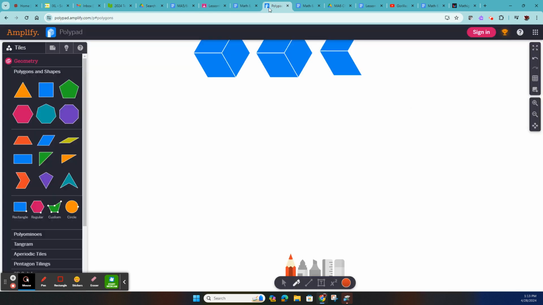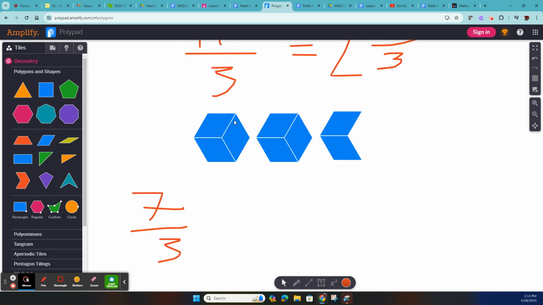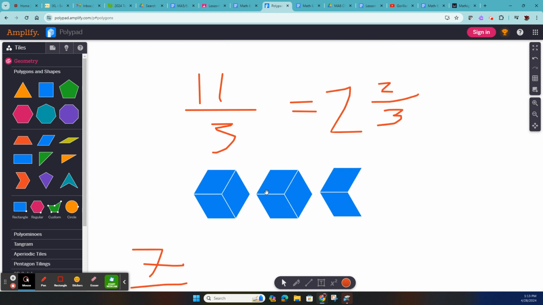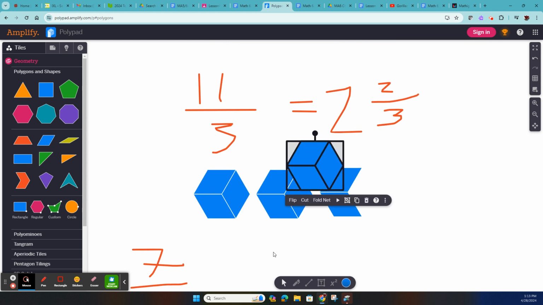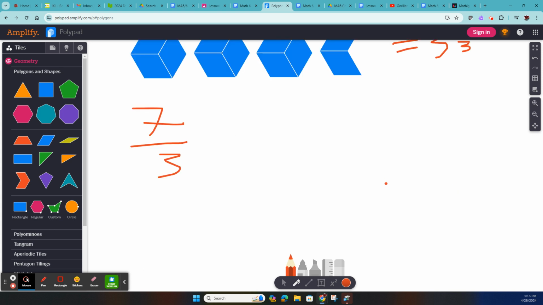The last one here is 7/3. I'll just use this diagram above it. 7/3. Let's erase some of this stuff. Oh boy. 1, 2, 3, 4, 5, 6, 7, 8. And hey, you know what? Look at that. I did this one wrong. I'm going too quick. I apologize, guys. See, that's why you take a little bit more care in your work, Lewis. Anyway, I apologize. This is wrong. Be careful, Lewis. 1, 2, 3, 4, 5, 6, 7, 8, 9, 10, 11. Yikes. That is actually not 2 and 2/3. That is actually 1, 2, 3 wholes and 2/3. Yikes. I'm sorry about that, guys.